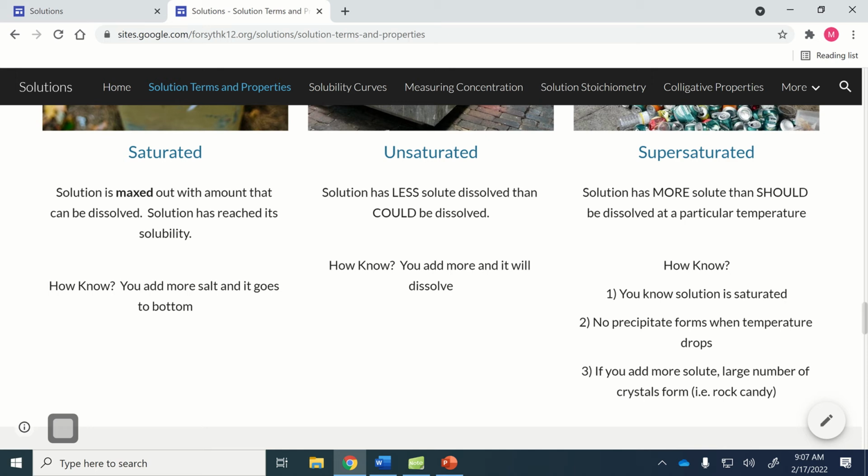So usually, and this is where a lot of people don't do it right, that actually starts happening to them. That's not the rock candy. You're not making it correctly. So we should have precipitate form. If no precipitate forms as the temperature drops, then we might now have a supersaturated solution. You're like, I know I dissolved this much in it, and I'm not seeing any of it come out. You now finally have a supersaturated solution.